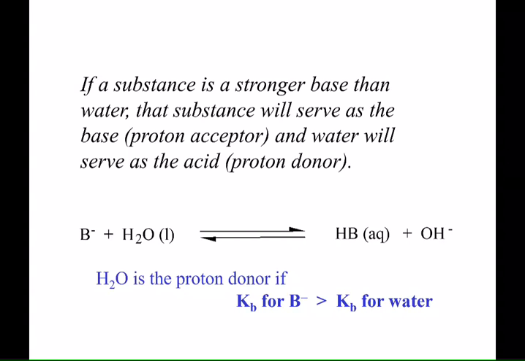I usually say the B minus hydrolyzes a water molecule to form HB, accept a proton, form HB, and then release hydroxide ions. So those are the equilibrium statements, Ka and Kb. All right, so what else we got?